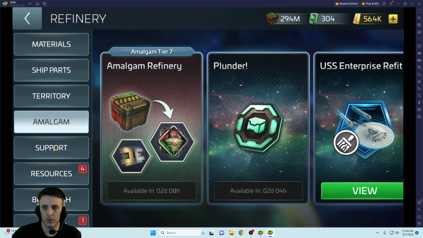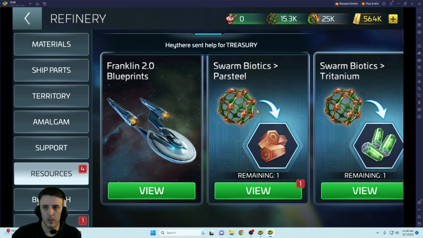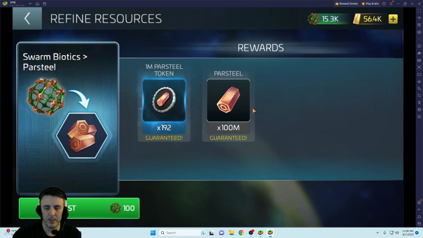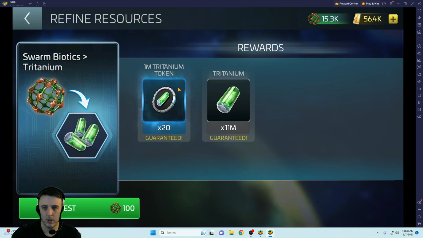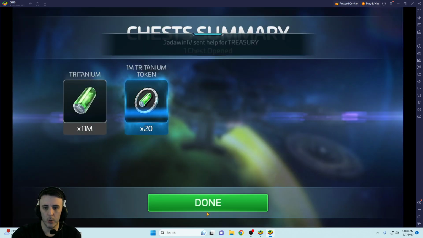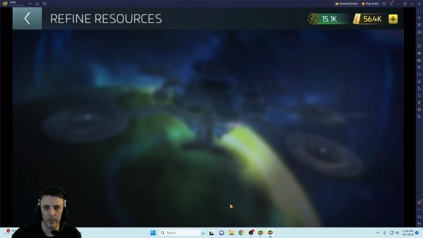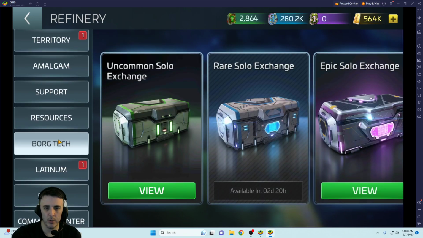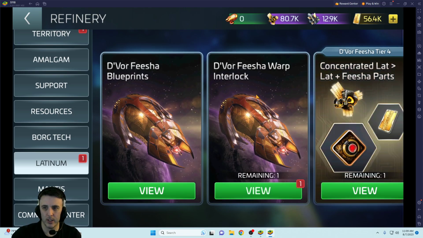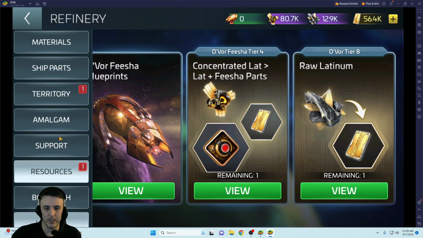Amalgam didn't change. This stuff's all based again on tiers of ships. This changed though. So before I was getting about 70 million, now it's up to 100. That one's not the one that's holding me back, it's this one. Now we're getting about 30 million between tokens. And this went from about 1.5 and 2 tokens to 3.5 and 5 tokens. So there's a nice little upgrade there. You'll notice these did not change at all because that has nothing to do with it. Latinum, now that I'm 41, I can get the new warp interlock for the Fuchsia. So now I can start tiering up my Fuchsia beyond where it currently is.